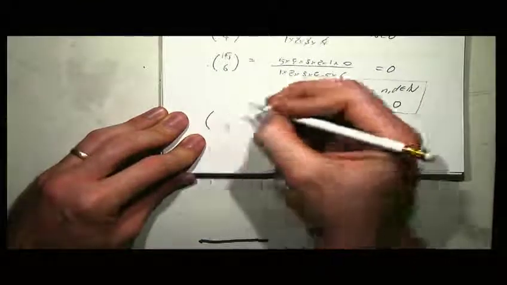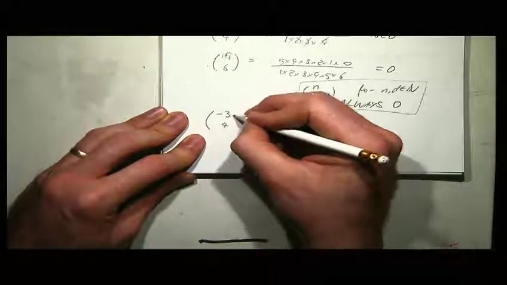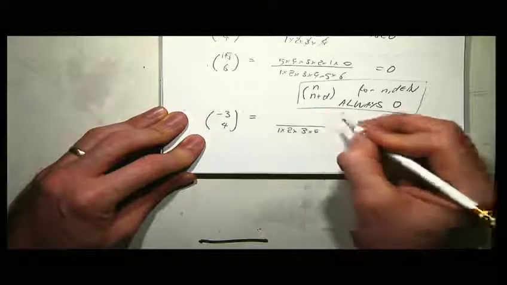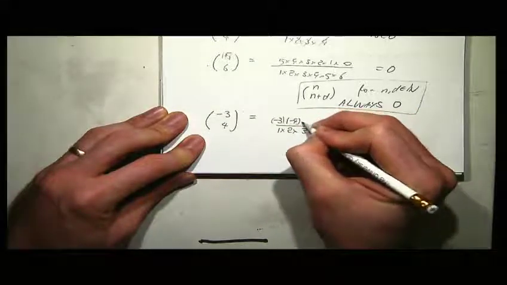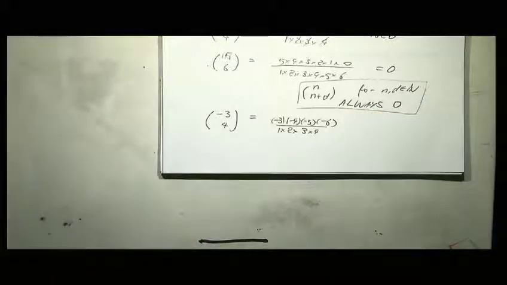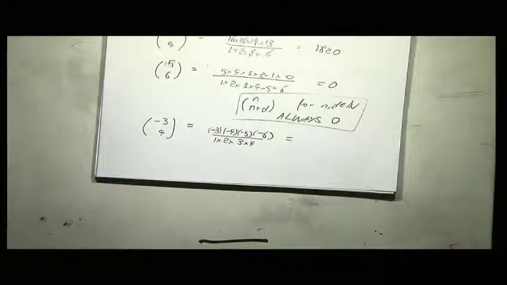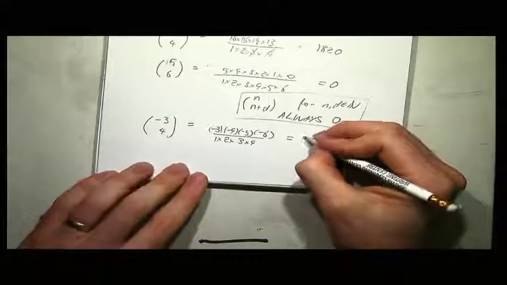Alright, well let's do one that's a bit better. -3 choose 4. Well, 1 times 2 times 3 times 4 over -3 times -4 times -5 times -6. So, hoping you get the idea. The bottom is the factorial, and the top you have the same number of pieces, but you start here and work your way down. So all those minuses will cancel out because there's an even number of them. 3 will cancel, 2 and 3 will cancel with the 6, so that'll be 15.